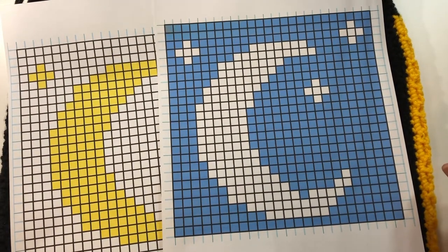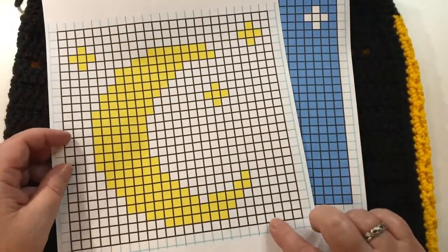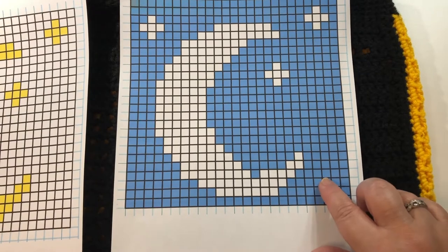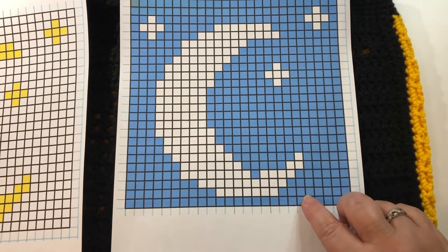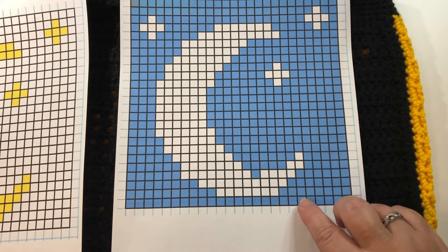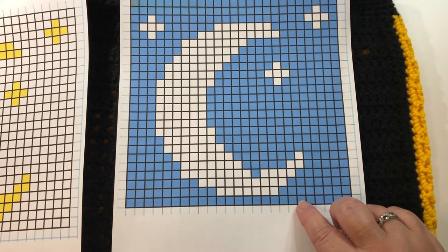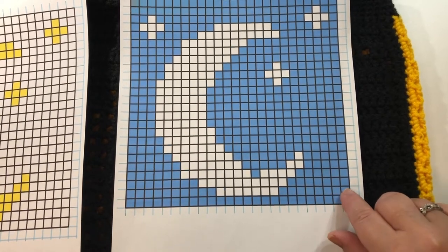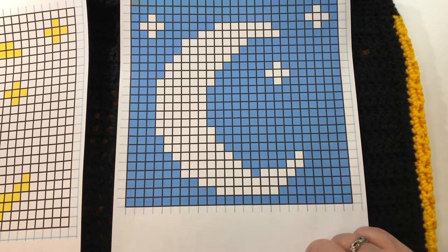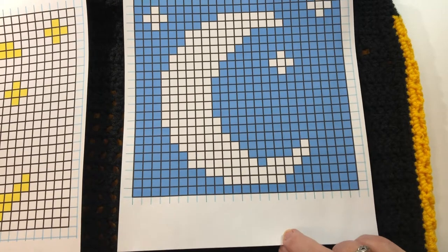In the tutorial today I will guide you through a few rows of this one. If you need help starting, you can switch over to my black cat video and that one will start the first row exactly like this one will. If you watch any of my filet crochet videos you will see how I count out the stitches on the graph and then crochet them accordingly. Okay, let's get ready for your screenshots.